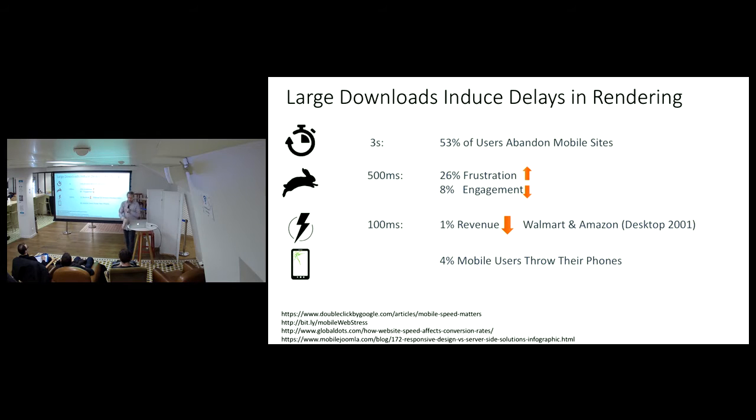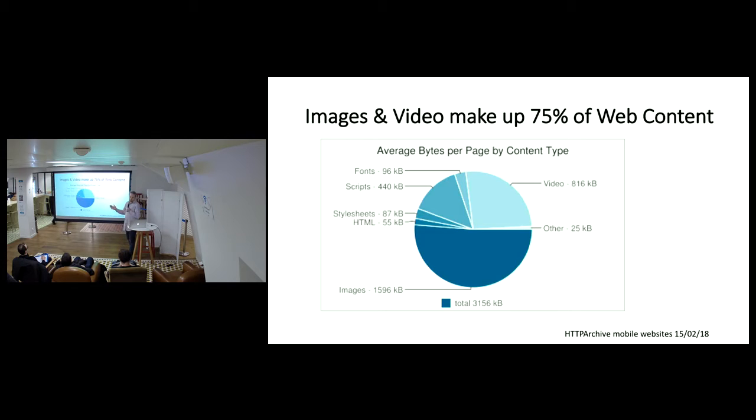So as I mentioned at the beginning, when you think about what makes up the web, this is the average size of a web page from the HTTP Archive, and if we look, videos are 25%, images are 50%. Now you might be thinking, well, how can video be 25% of the average website when most sites don't have video? It just turns out that when there is a video file, it throws off the average so significantly.